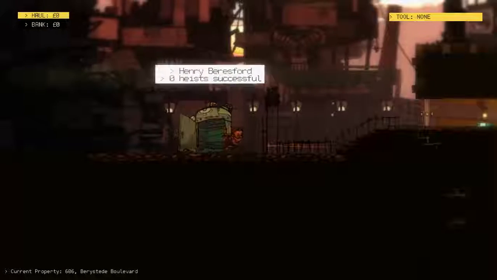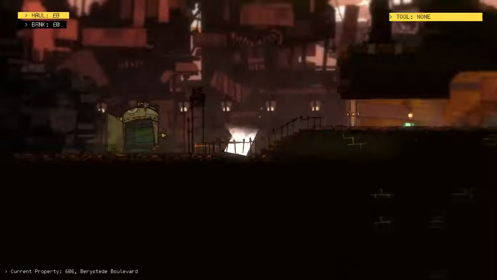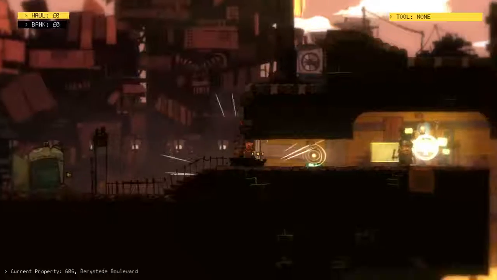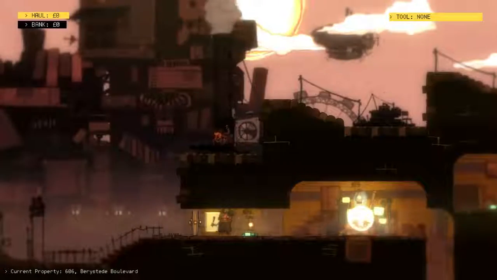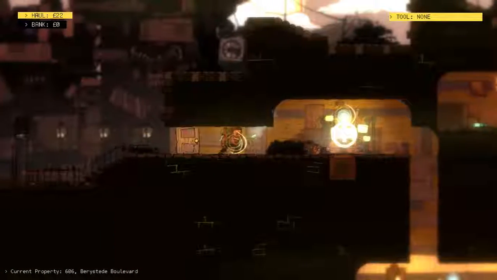Okay, so Henry Beresford here. And now we can melee. So we have this little melee attack. We can do all sorts of fun things. I can't cling to that yet. We can wall jump and then climb on that. We can open doors, I think, with B. Let's do that, and let's knock this guy over.